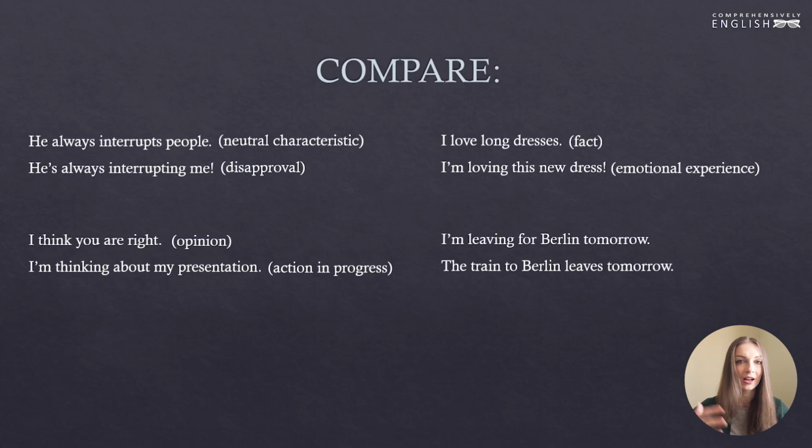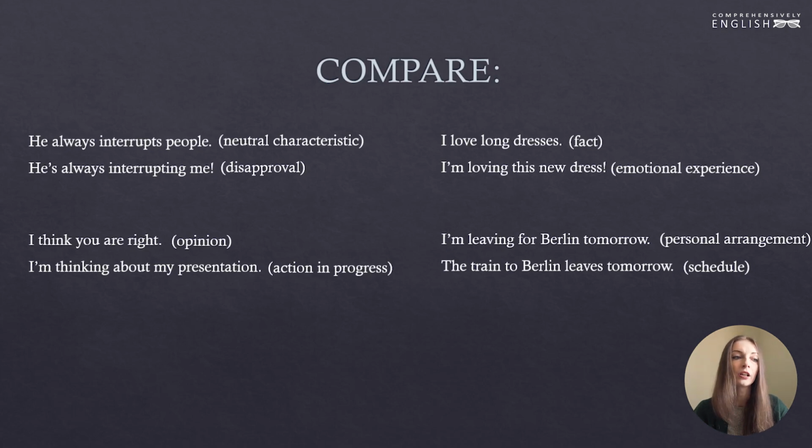Remember, we speak about grand things, big things, things that are difficult to change with the help of the present simple tense. Whereas when we need to express our own plans and what we are going to do, we are little people, and our lives are not that huge and influential as we might sometimes think. When we are speaking about our personal little plans, we use the present continuous tense or to be going to. Personal arrangement versus schedule of something bigger than one human's plans.